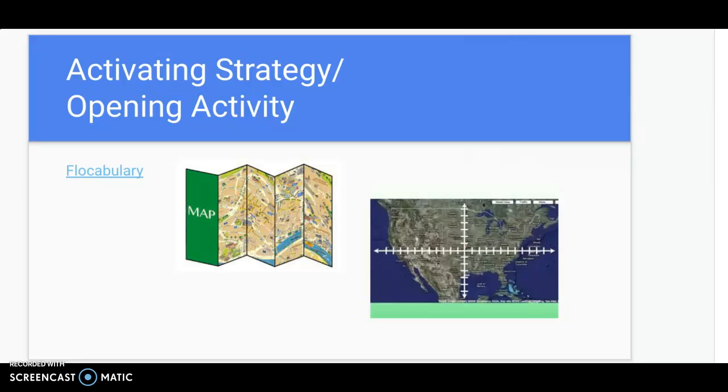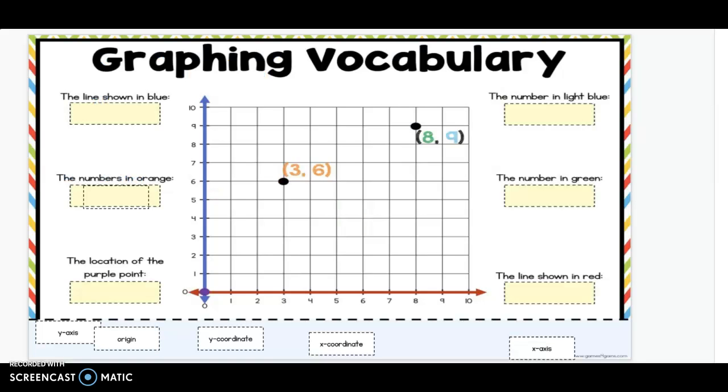All right, so now that we have done our opening activity and talked about our expectations, we're going to talk first about our graphing vocabulary. So when we are actually going into our lesson and getting our work done, everybody, we're going to know some of our vocab words. So I'm first going to start you down here. And can someone tell me what number you see down there? What number is that? I'm wondering if Elijah could tell me what number do you see? All right, thank you. I see that it is a 0, right? I see a 0. And a 0 kind of looks like an O, right?